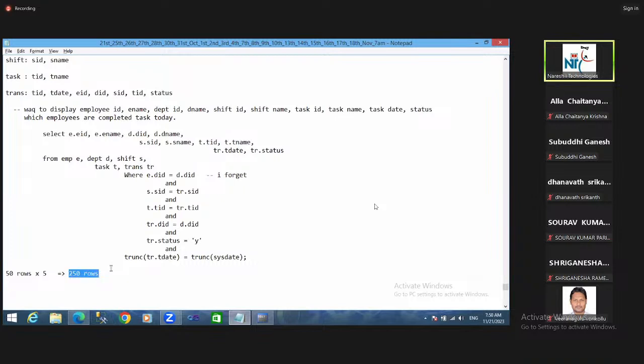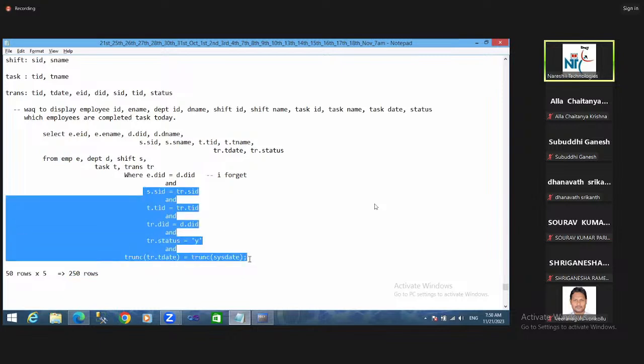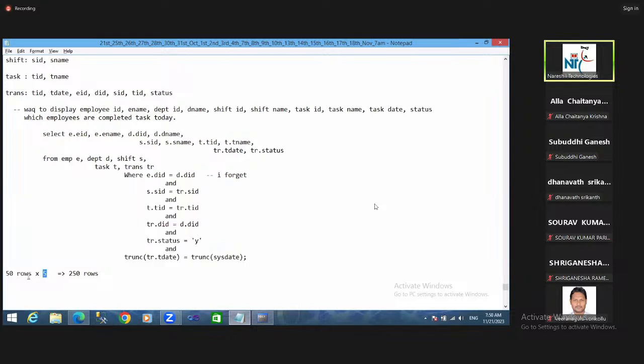Why, sir? Because in the from clause you selected the table, but in the where clause you forgot it. Then the number of records of that table multiplies the remaining rows, giving 250 rows. This is a mistake, and it is called a cross join. What is a cross join? In the from clause I place the table names, but there is no where condition. That is a cross join. It means you will get cross join output, repeated data.